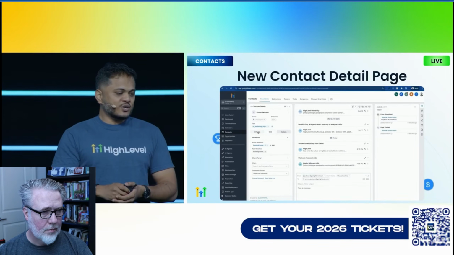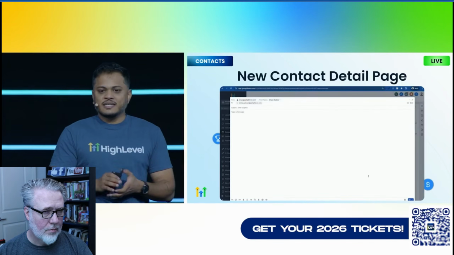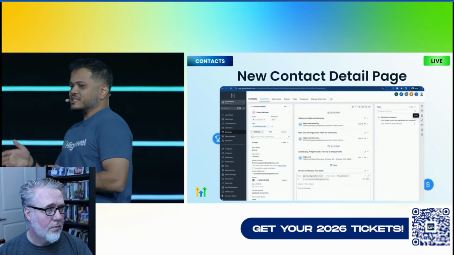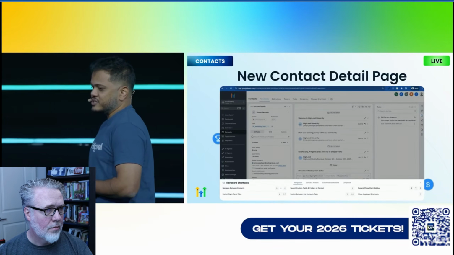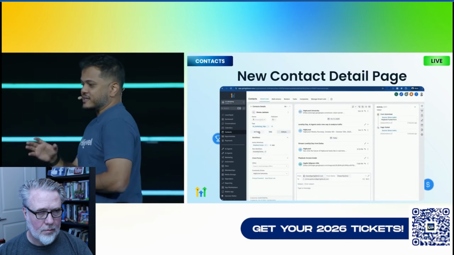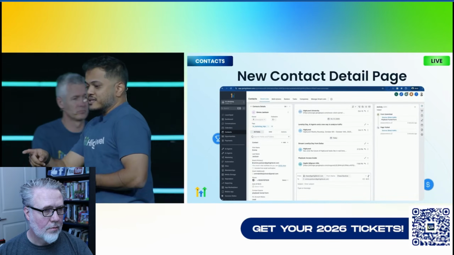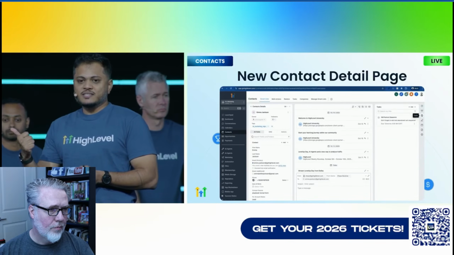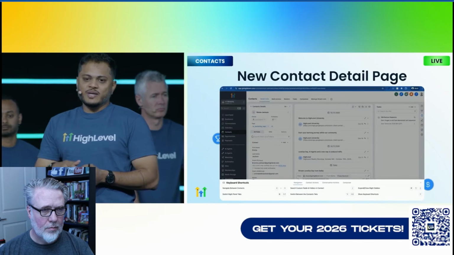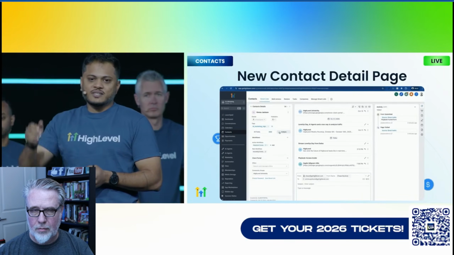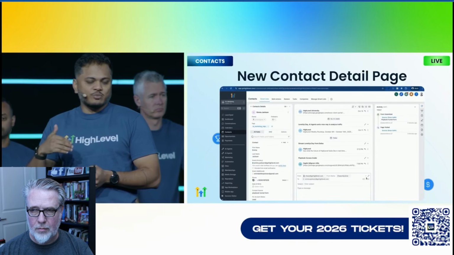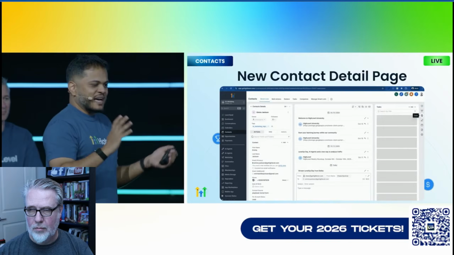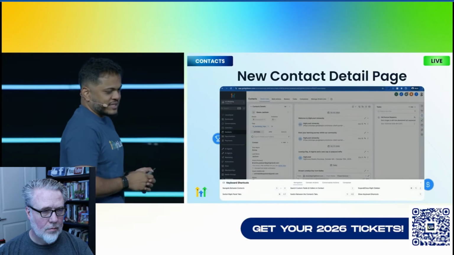Specifically on a page like the contact detail page, the vision here is that we allow you to access all of this information from anywhere. So we've built the page in a very modular fashion, where there's the left panel that can sit in any place and the right panel. The same page doubles up as the conversation page. And on pages like the opportunities, we're going to make sure that when you hit a button, we can pull up the conversation in a slide out or a modal right there on the opportunities page. So you don't have to keep navigating around, because it's about getting the work done faster.